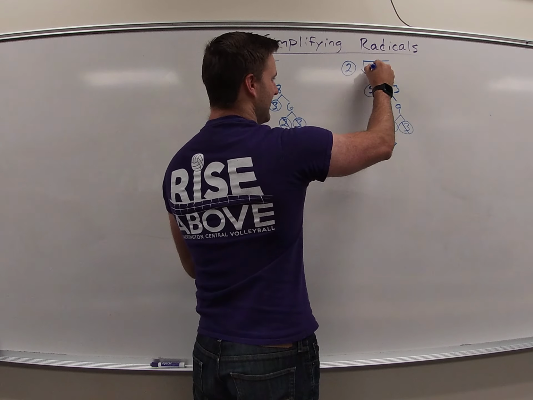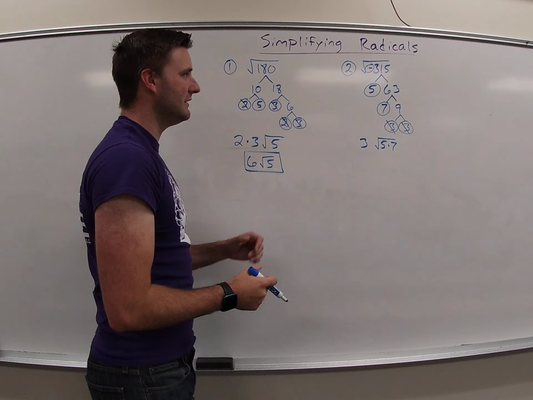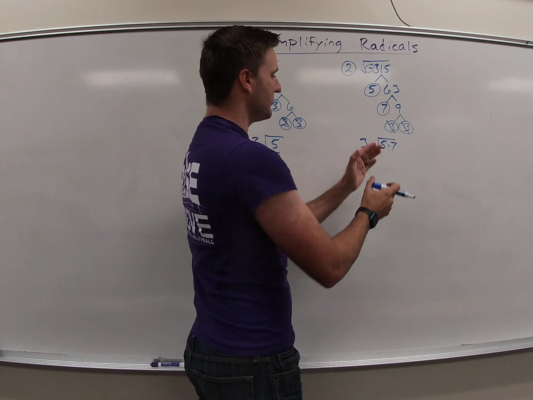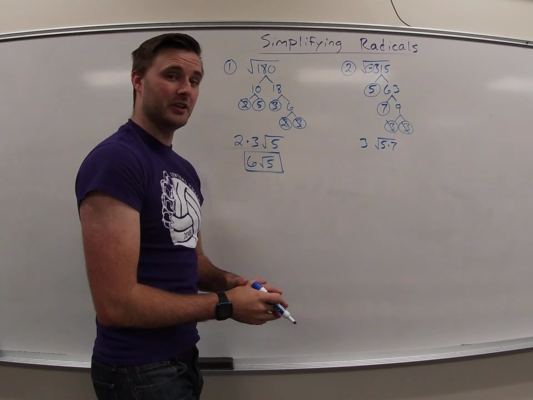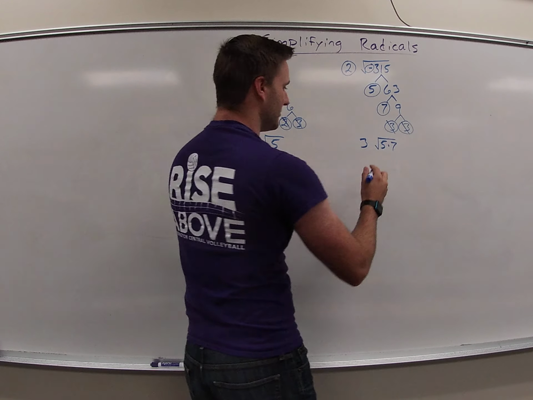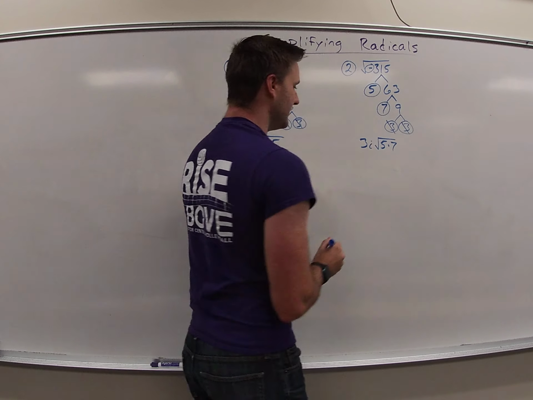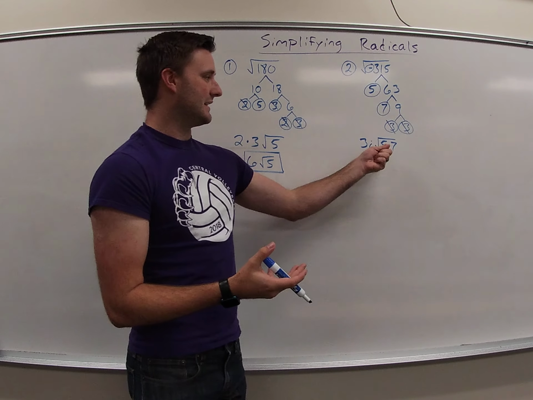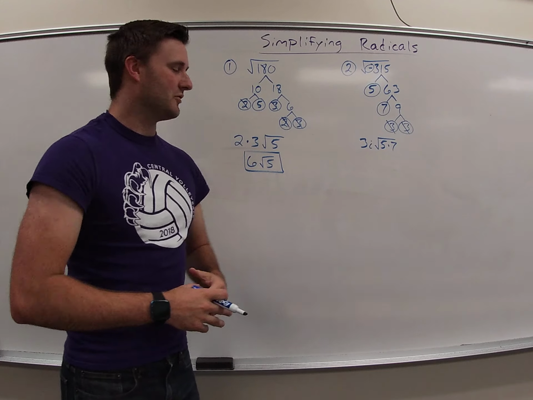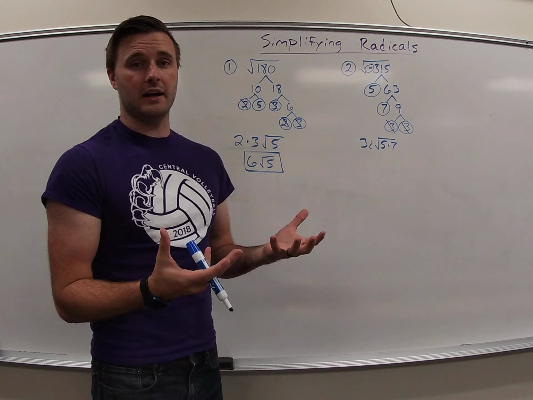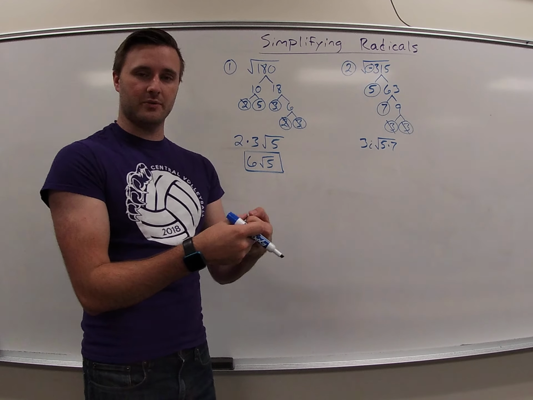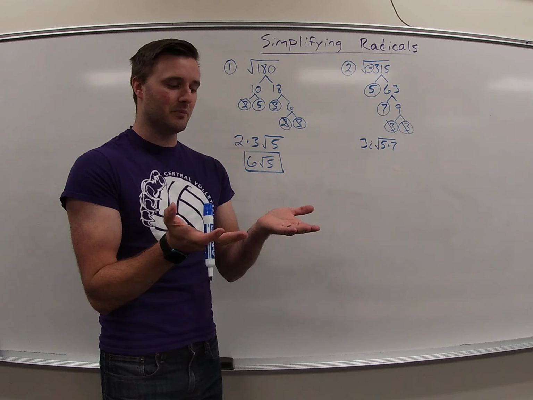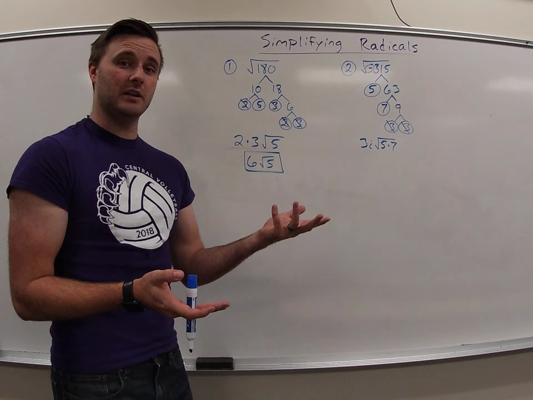So what about this negative now? I can't have a negative under a radical. When I see a negative under a radical, that's going to get me an imaginary number. So I need to take that outside of the radical, and we're going to use the letter i to represent, hey, this is an imaginary number, because I can't have a negative under the radical. Remember, the square root of 25 is like saying 5 times 5 gets me 25. Well, I can't take the square root of a negative 25. There are no two numbers that are exactly the same that can multiply to negative 25.